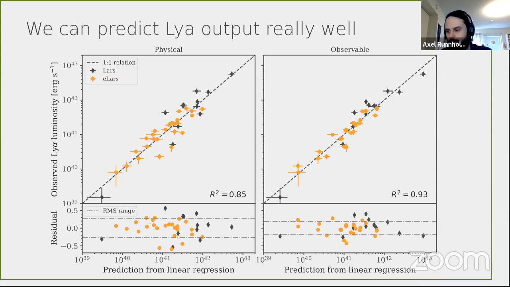But a model that predicts something very well, as long as you've fitted your model to that data, is not very useful. We need the model to generalize outside of our data as well in order to be useful for anything, really. And we were fortunate enough to be able to gather together data from a number of other galaxies that were not in the LARs and try to put together a reference sample that we can test our prediction on.